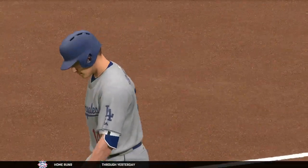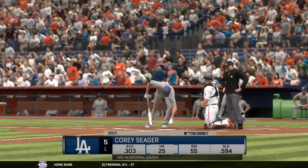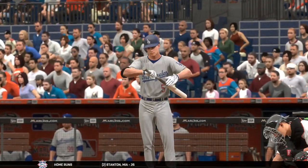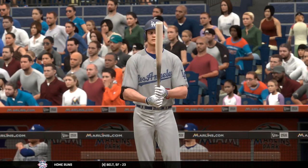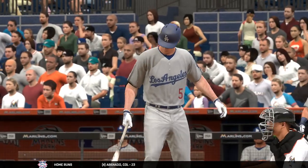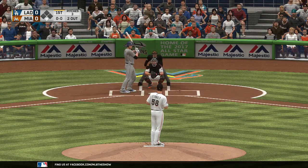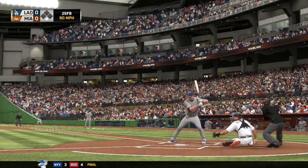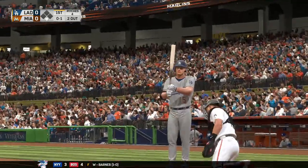Batting third, shortstop, Corey Seager. Now at the plate, Corey Seager. He's definitely a long ball threat. Currently 3rd in the National League in that category. Ready with the first pitch. Here it comes. And he tries to hold back on the swing, but I think it would have been ruled a strike anyway. It's 0-1.